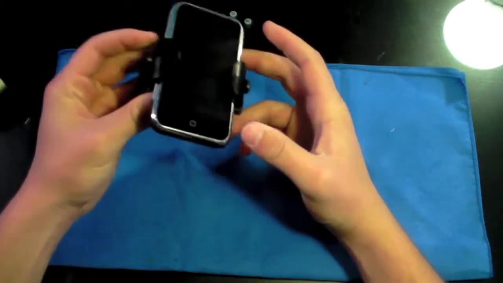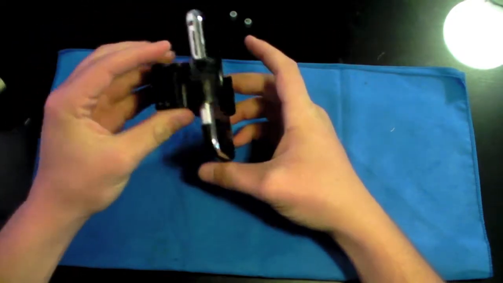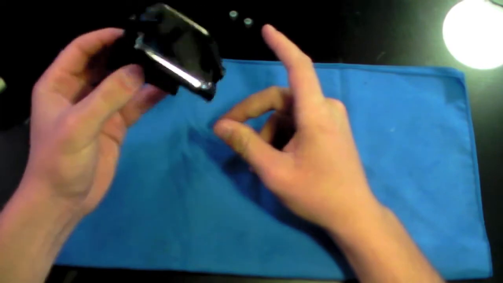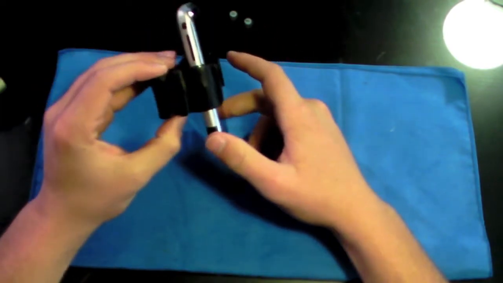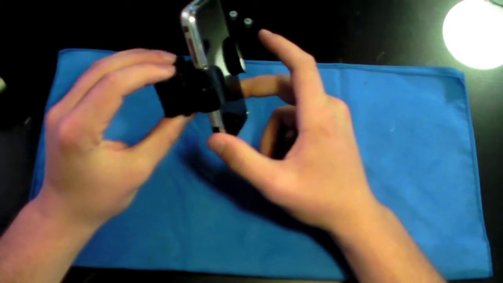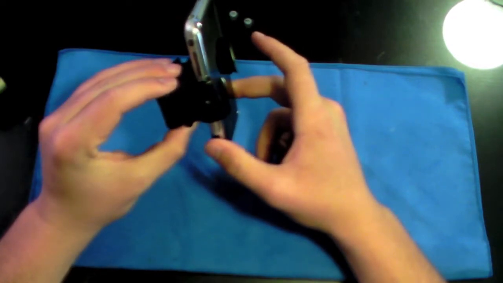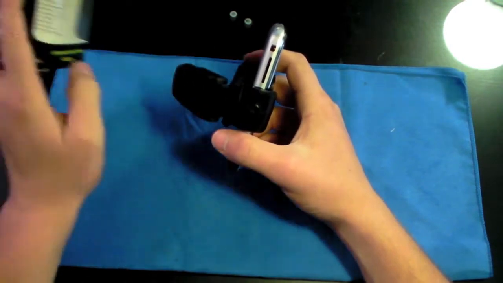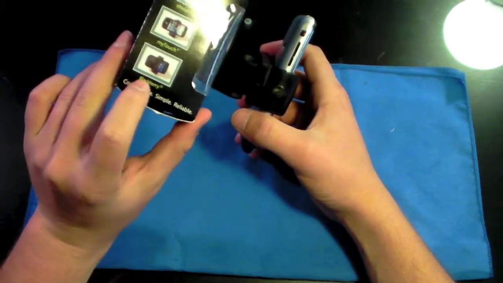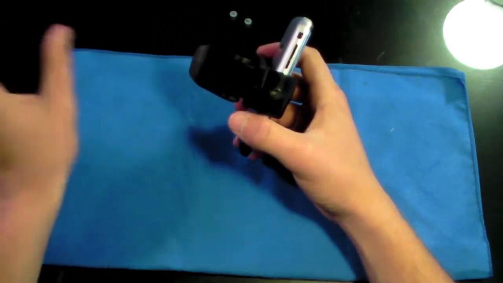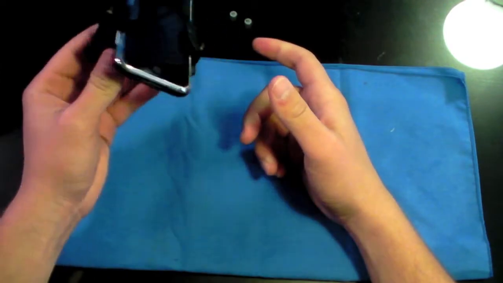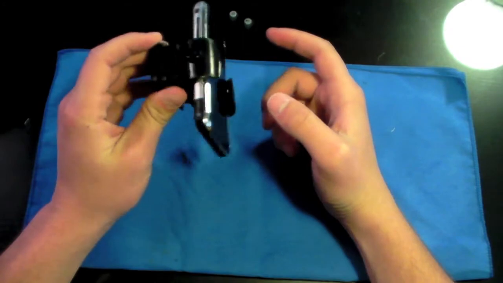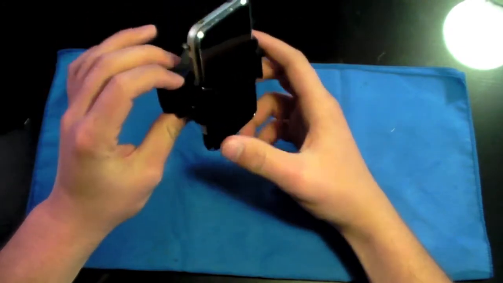Now I let my dad use this because I'm not really a business person. I don't really carry my phone around on a holster. I usually just keep it in my pocket or whatever. So I let my dad use this who has a Blackberry. I'm not sure exactly what kind, but he does have a Blackberry. I think it's a curve actually, a Blackberry curve. It looks similar to the one advertised here. And he does use it with a holster all the time. So I told him to try this out for a couple of days. Let me know what he thought about it. And basically this is what he said.